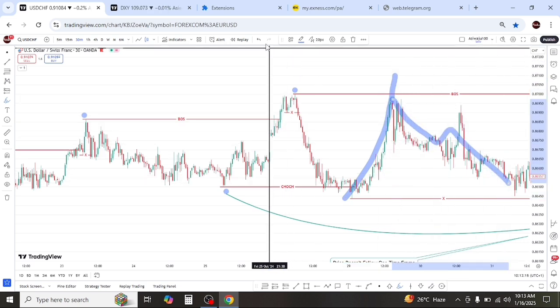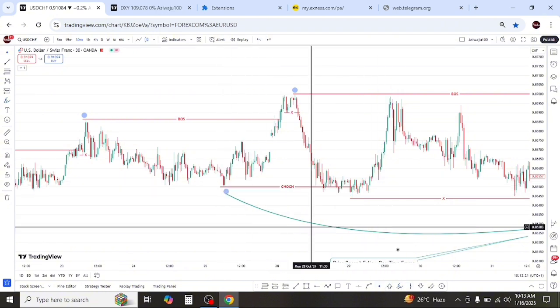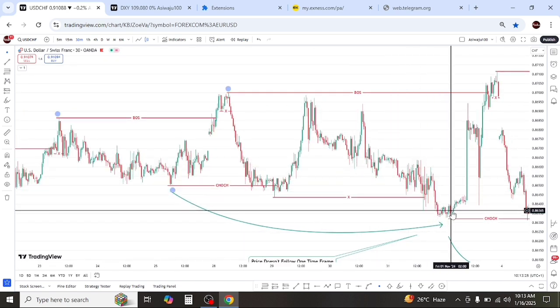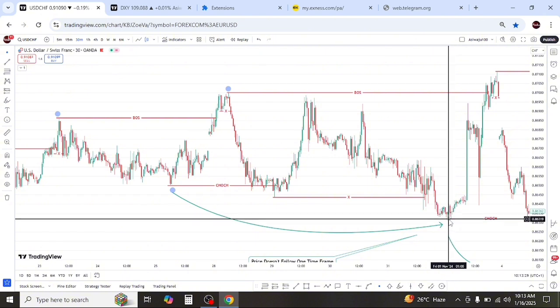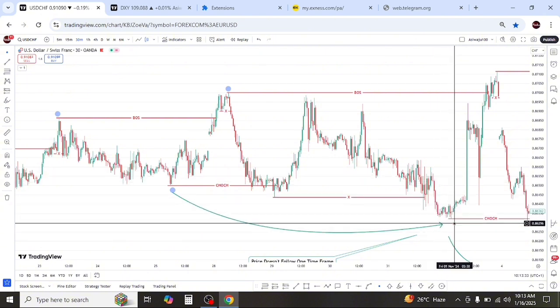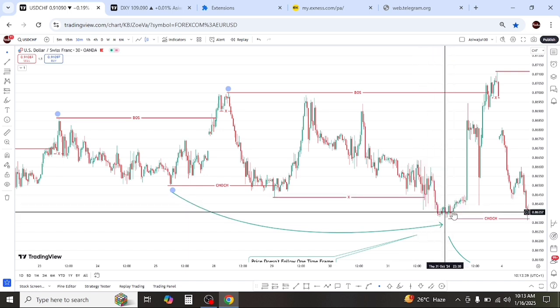Now let's see what happened. So this low still becomes our major low. Now let's see what happens here. Price went down again to break this low, but we don't have another candle close. Price does not continue to the downside to create new candles. So this is also a liquidity grab again of major structure.